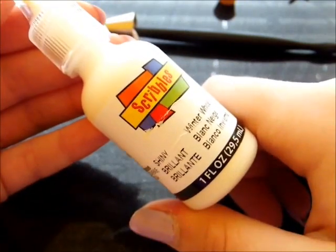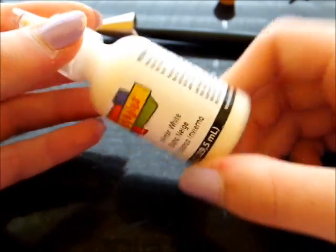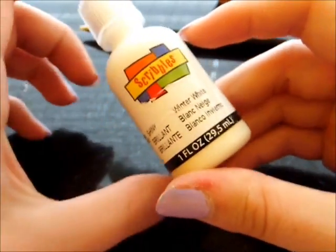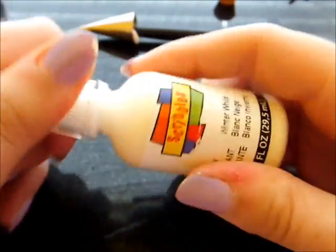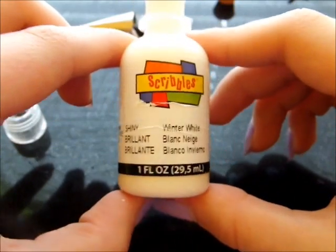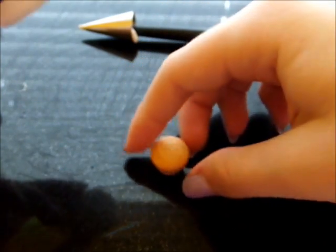The last type of icing is clay icing using fabric paint — some people call it deco sauce — and this is Scribbles fabric paint. Although I do like the handmade icings better, like the polymer clay icing and the solid clay icing, this is nice too, but it takes a way longer time to dry. You bake the polymer clay icing and the solid clay icing, but this has to dry overnight. It's very easy to put on, but the other ones still look better in my opinion.